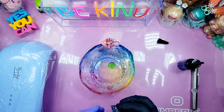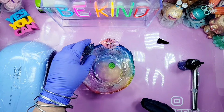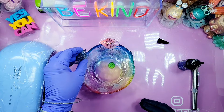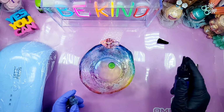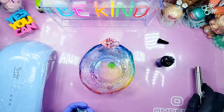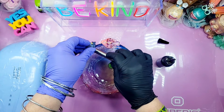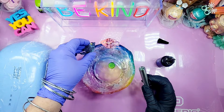I'm going to remake another bird. But I am going to show you how I'm going to put my bird on the side of the bowl. Now that we have the little ditch made in the center, it will sit right up here on the bowl. So I'm going to take my Let's Resin UV Bonder and put a strip of it on the bowl. Then I'm going to take my UV light and cure it up.